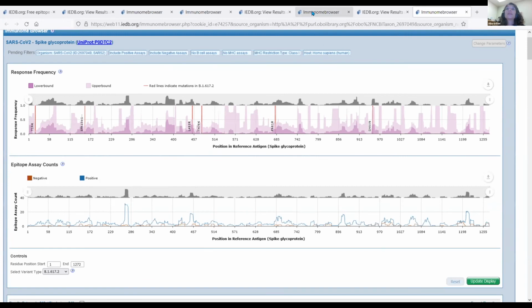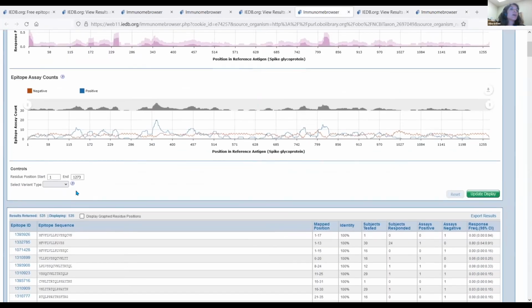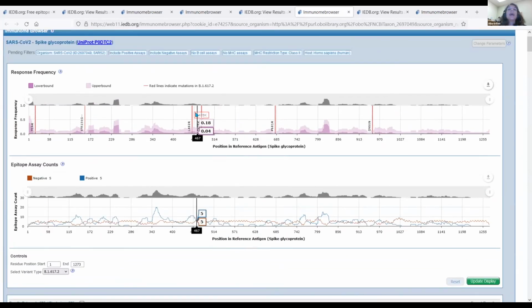What happens if we do the same for the CD4? I'm gonna do exactly the same. I'm gonna go back and select once again here the variant I'm interested in, and the mutations pop up again. And as you can see, there are these two mutations that are impacting some region, but many of the other mutations that we found are not necessarily coinciding with regions that are immunodominantly recognized by the CD4 T cells.